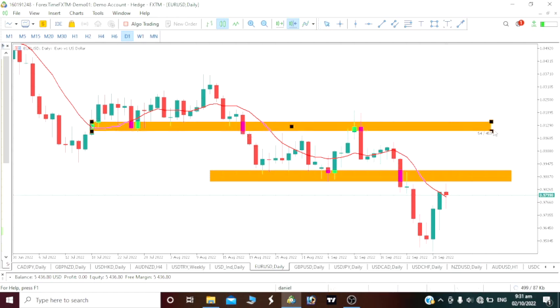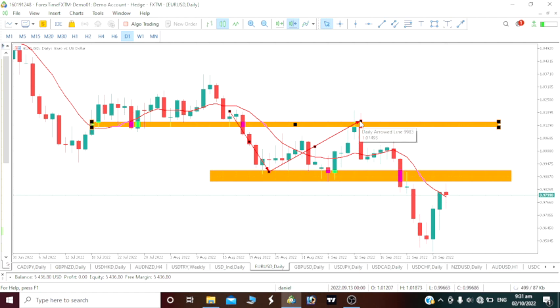So basically price was ranging, so we took here as a support level, right? Now that the price has broken the support level, we all expected it to come and test the support level. We all know once price breaks below the support level, it will come to test it. It is exactly what we had here. It is what we got on Euro USD. So price has come to test the support level, right?